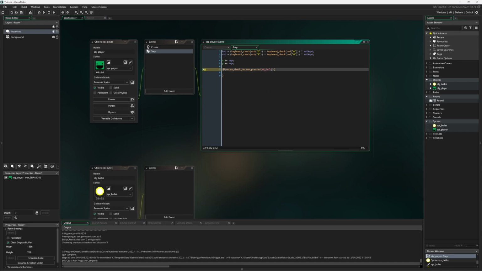Now we have an if statement here, so if this is true, if we're pressing the left mouse button. Pressed is just like a single click, whereas check without pressed means we're holding the button.